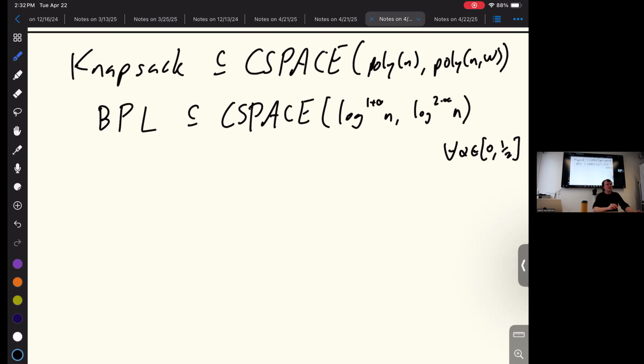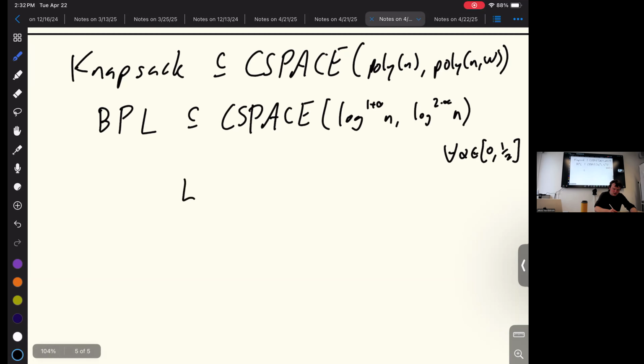Okay, I want to mention something about the robustness of this model, because a natural question is, how strict do I need to make this resetting condition? If I'm allowed to make a bit of error on the catalytic tape, what happens? Of course, if you know where that bit of error is, then it's no problem, but the bit can occur anywhere. So does this change the model at all? So we're going to call lossy catalytic log space with E to be catalytic log space where I allow you up to E errors on your catalytic tape.